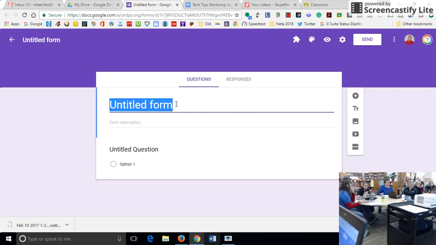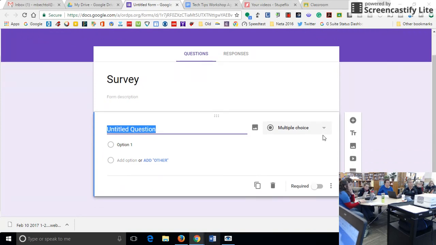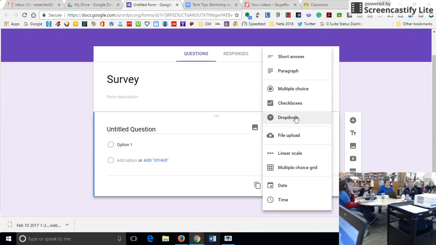You title your form. You add a question, which they've already got one started for me. You tell it what kind of answer it can be: multiple choice, or drop down, check boxes, a paragraph, a short answer, linear scale. They've done a little bit better job for math in that regard lately. This used to be no good for math.